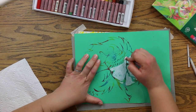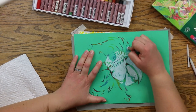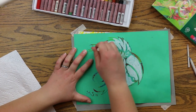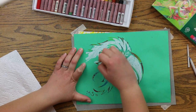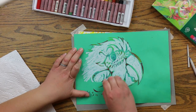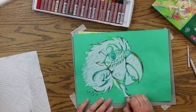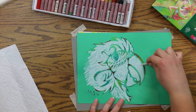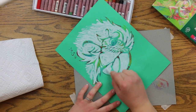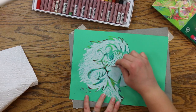Now I'm just going to get white and color inside all of my lines of the parrot. You'll notice that I colored white inside of the mouth, and I didn't notice till later that that's actually not part of the parrot, but I fixed it later. Anyhow, try not to cover up the lines or draw over them, and remember they will smear if you accidentally do. Now I'm going to blend it and smudge it and smear it with my blending stick. You can leave it just like that if you want. Totally a preference thing.